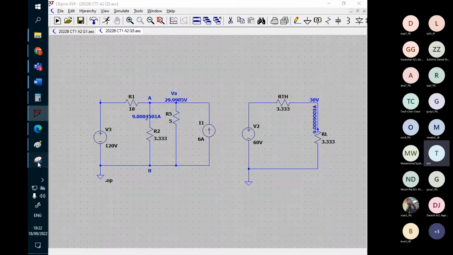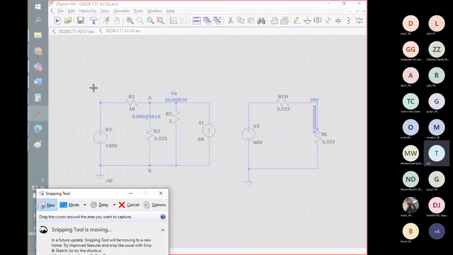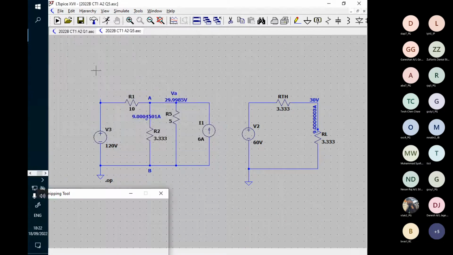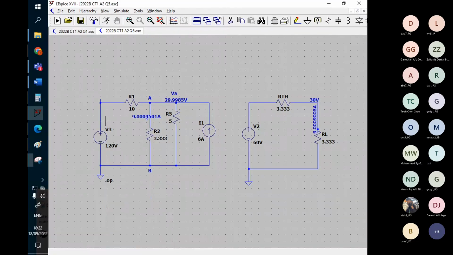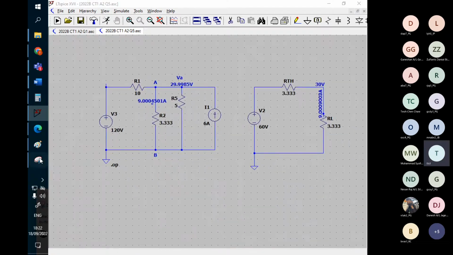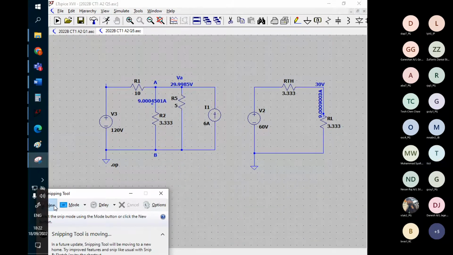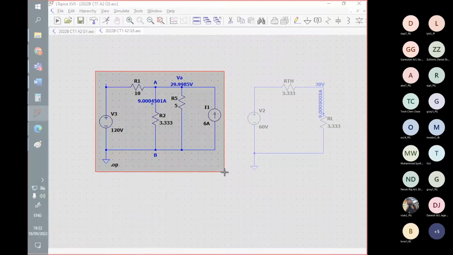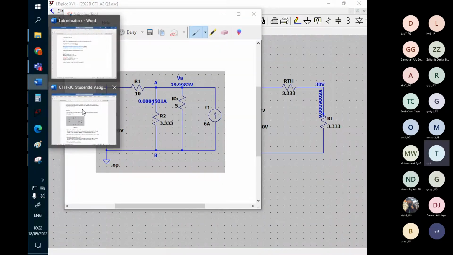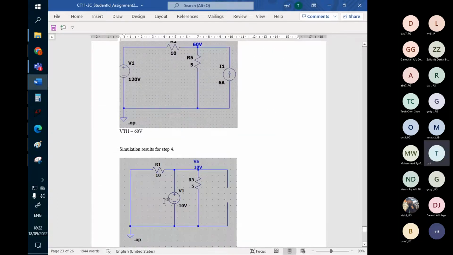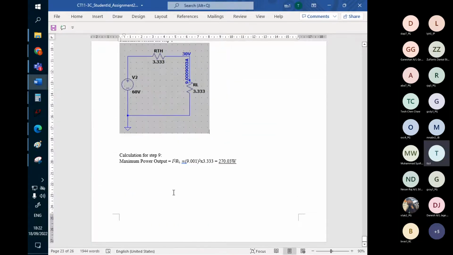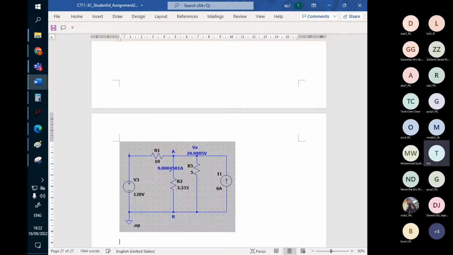Let's make a copy before we change it. Wait, what am I doing? Let's copy it and paste it in our report first. Okay, we don't want to lose it, so we put it here first. Then later we come to edit again. So we put this one here as our original. Then we go ahead and increase this value.